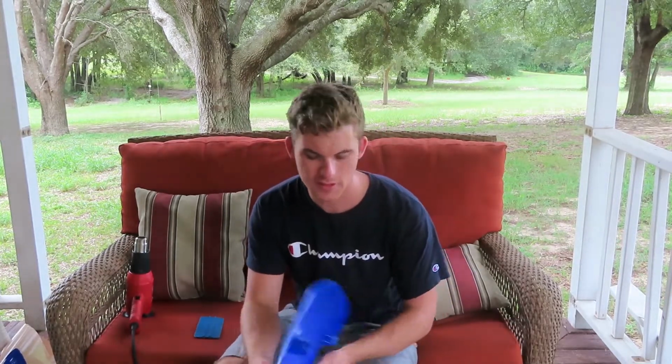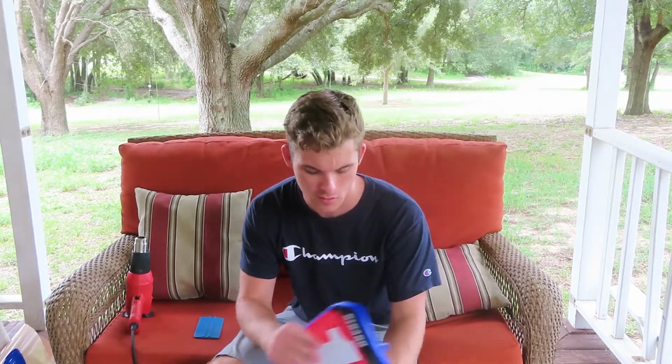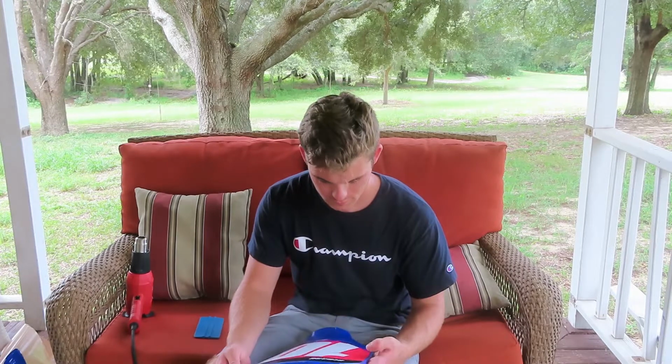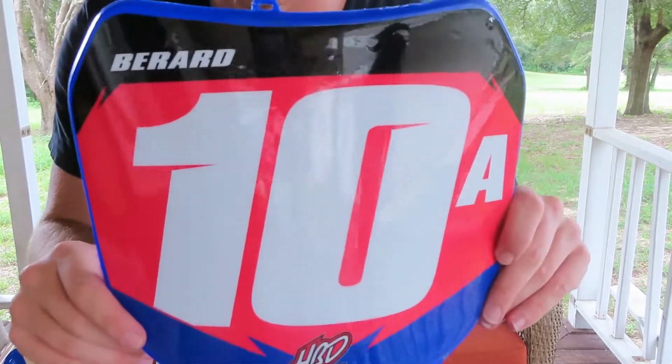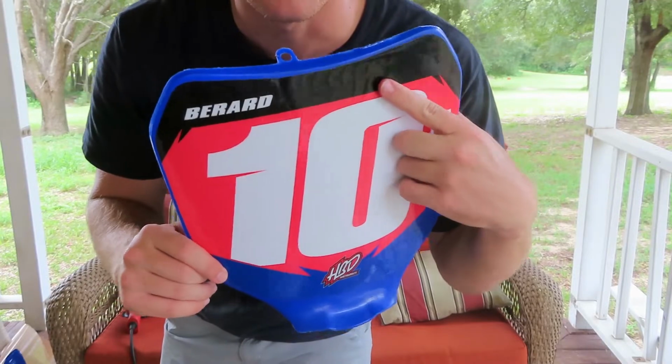There's quite a few bubbles in this because this is the old number plate. The new kit didn't come with a number plate for some reason, so I had to use the old one, and it had scratches and stuff in it, so there's bubbles on that. Alright, but anyway, the next step, I'll show you guys up close. See, there's a couple bubbles up here. I'm gonna have to work on getting those out.